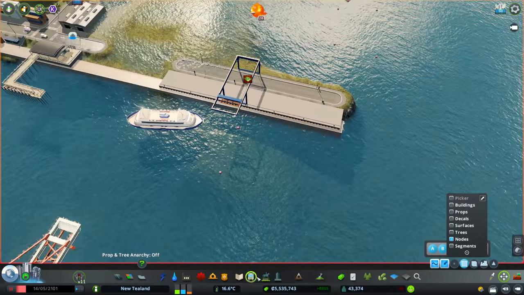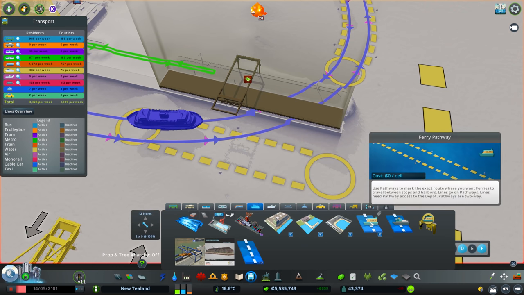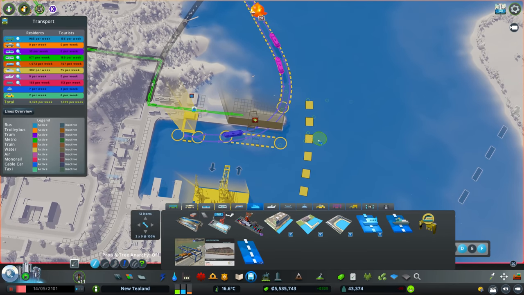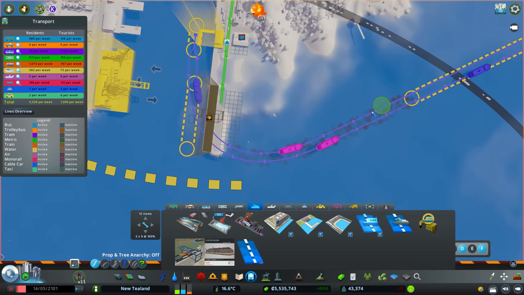The water will go in a minute. And then we'll just reconnect up our ferries again. Now I'm thinking about this, I might swap my ferries around with this. Or should we just leave it all the same? They're going to end up using the same pathway anyway. So let's just connect them up. We'll see how it goes.